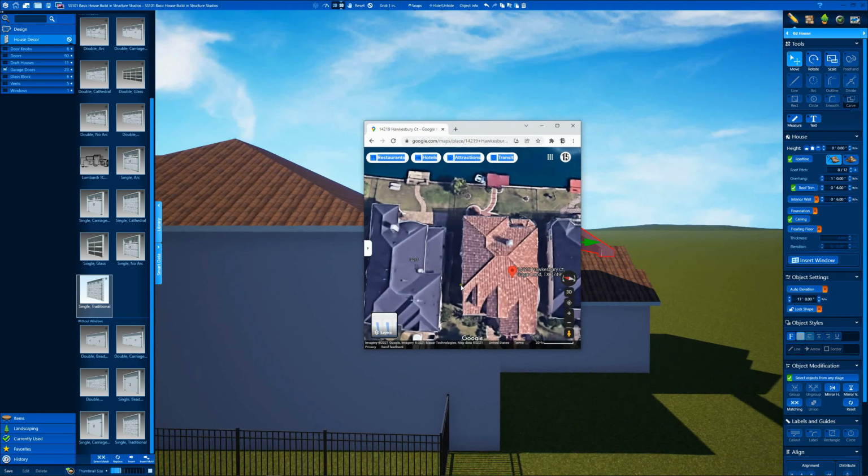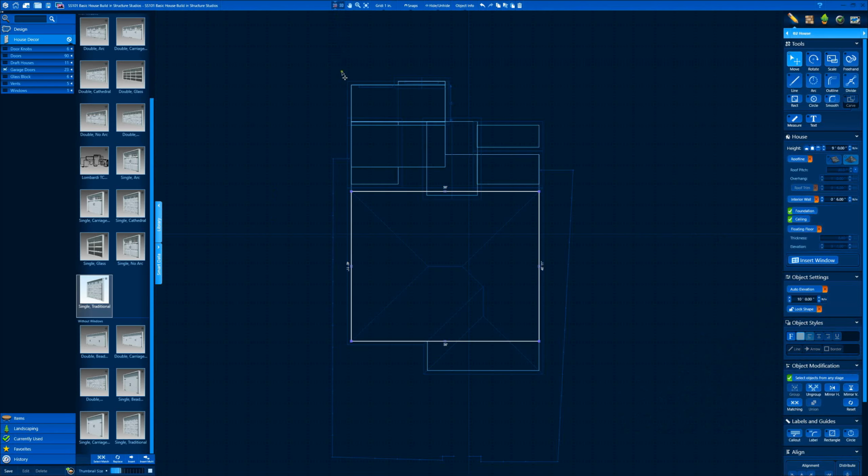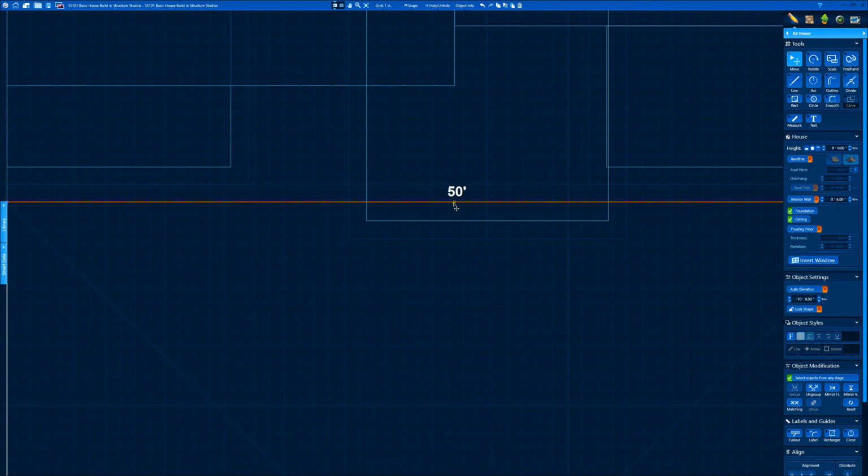So that section is done, but look at all these pieces. You got this piece, and there's already 9 pieces of this roof or this house. And we're not even close to being finished yet. So now you need filler pieces. So what I'm going to do is I'm going to do a little exploding welding. So I'm going to delete this line. I'm going to bring this up to my 12-inch soffit. I'm going to come all the way over to here, and it's going to close that gap.